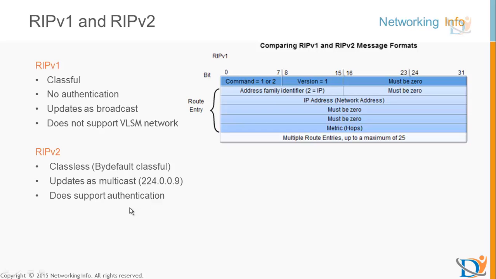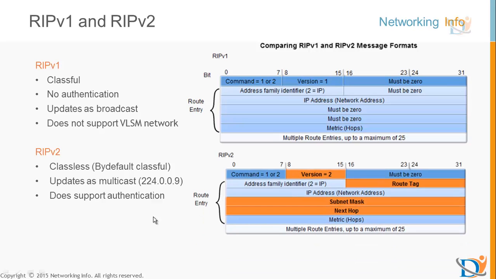It does support authentication. There is authentication between neighbors, and they can authenticate each other. Both simple text and MD5 types of authentication are supported. Here we see that classless routing protocols do send the subnet mask in their routing updates. Whatever updates they prepare and build, they build with the exact subnet mask and forward them to their exit interface.